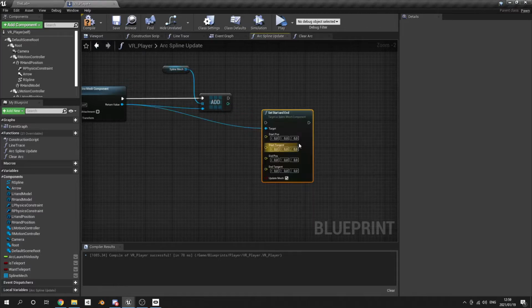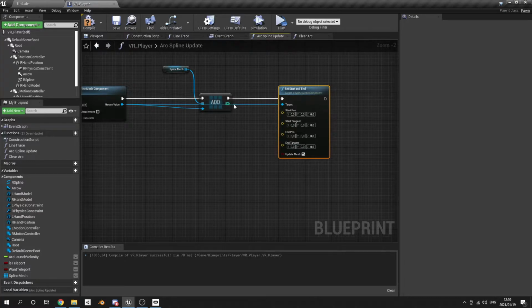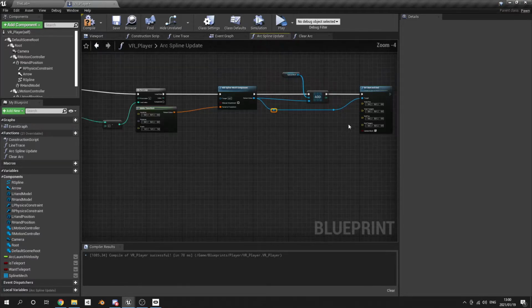Set start and end. As you can see, there are actually a few values that we're gonna be needing.